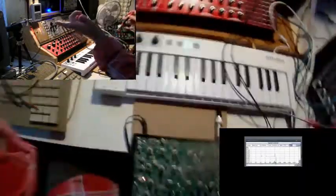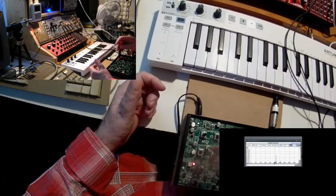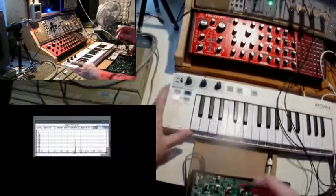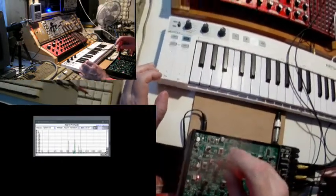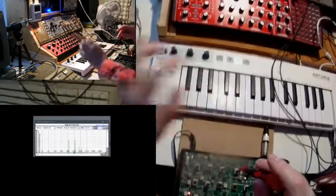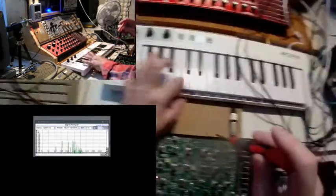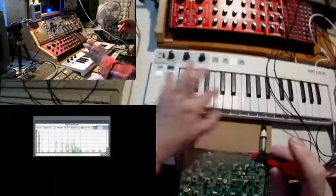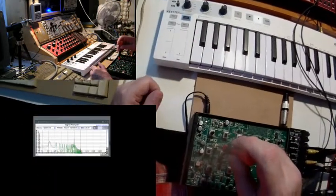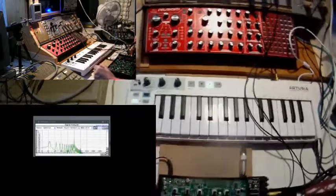So I take this C, turn the trimmer. Oh yes, it has influence. So 1 octave down, once again. Still influence. 1 octave down. Still influence. 1 octave down. And here we are. I can turn it extremely. Nothing matters. So this is the 0 volt key.